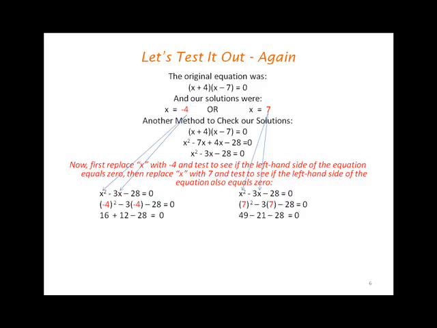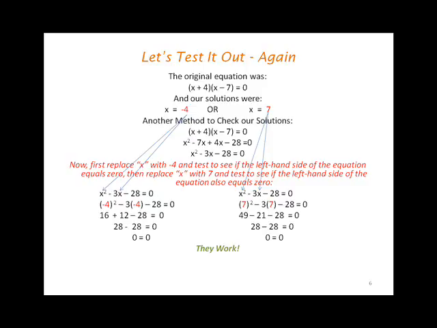And then on the left side, I know 16 plus 12 is 28. And on the right side, I know 49 minus 21 is also 28. So in both situations, I end up with 28 minus 28. And we know that equals 0. So again, 0 equals 0. Our solutions work. Again, we should hit the applause button because we did a good job on figuring out what the solutions are to that quadratic equation. So coming up next will be some practice problems.